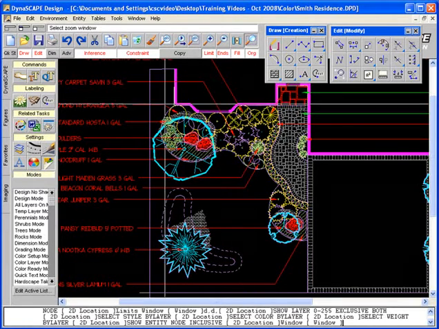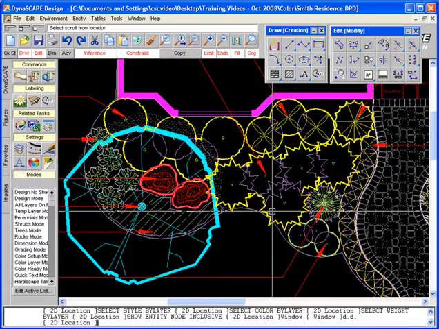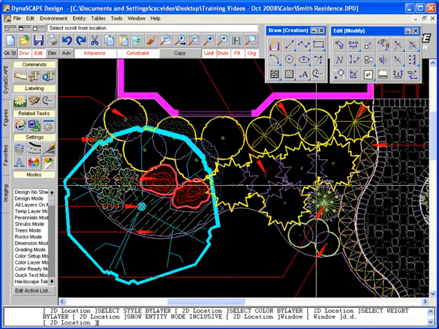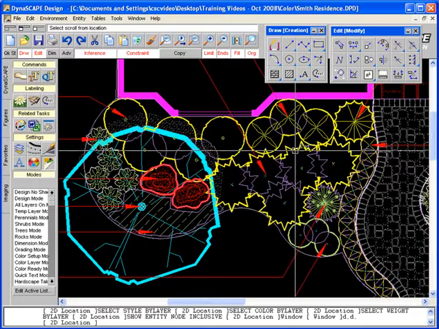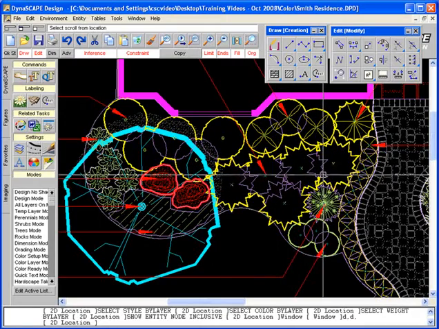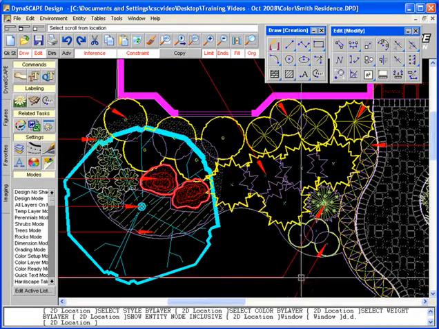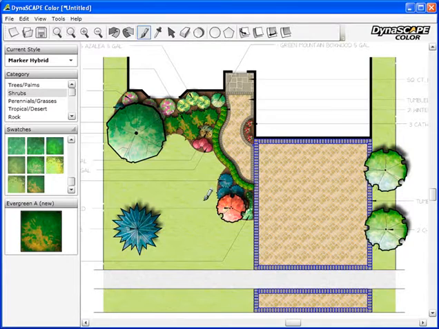This color setup layer has been built into all of the library figures, and that's that purple line that you see inside the figure. That purple line is what maintains the original shape of the figure when we color it. So back in color, when we colored this figure, you notice that all the original shapes highlighted. That's the color setup layer that it's finding. And Dynascape Color knows that the color setup layer is used for creating closed areas, and it automatically finds those layers even when that layer is not turned on.